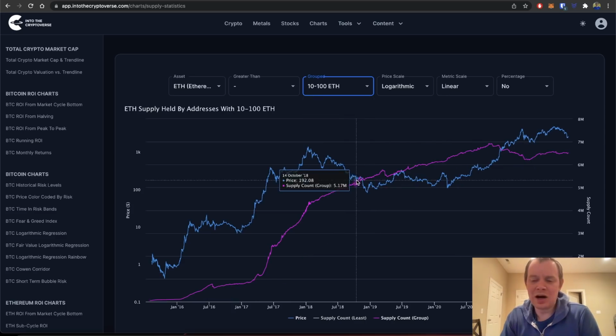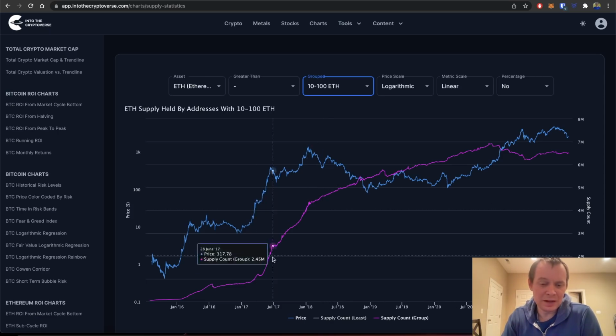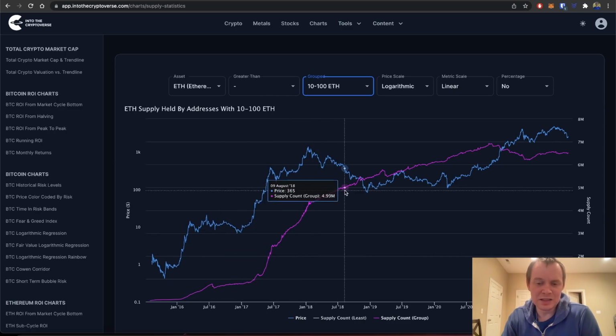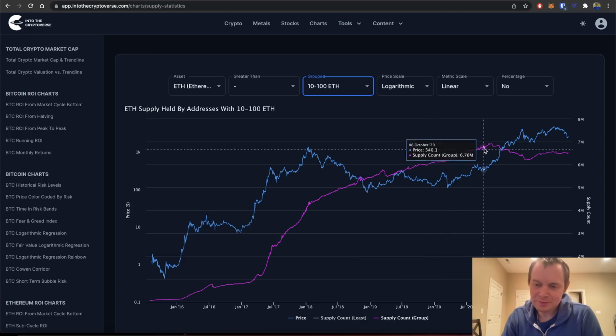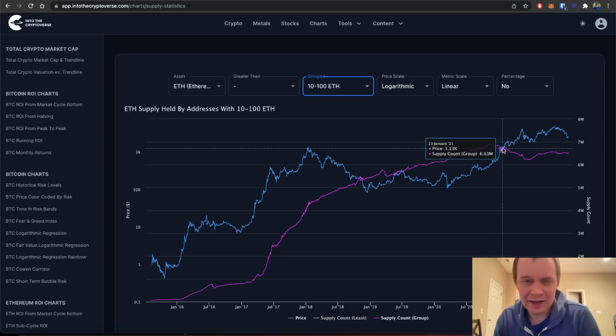Let's go to 10 to 100 ETH and see what we're talking about here, because now we're getting into some of the larger wallets. To hold 10 ETH, you're talking about at least $25,000, but up to 100 ETH, $250,000. So this is some serious money that we're talking about. So what's going on there? Well, in the bull market you can see it increased, and then in the bear market it increased, but not nearly as much. Okay. And then there was this distribution phase. I would probably consider this a distribution phase.